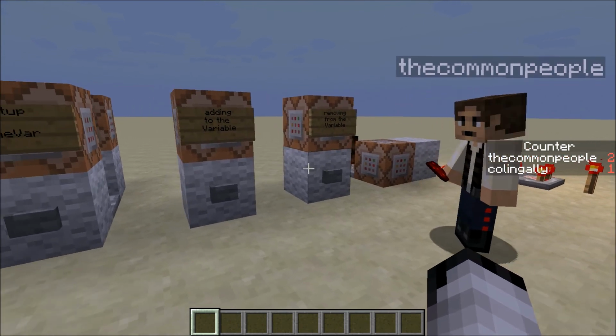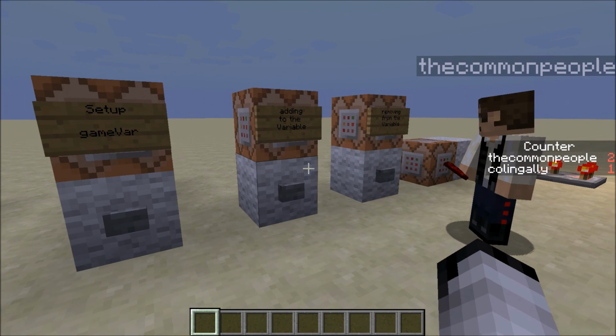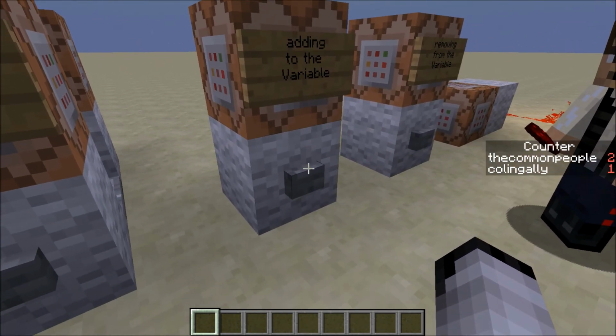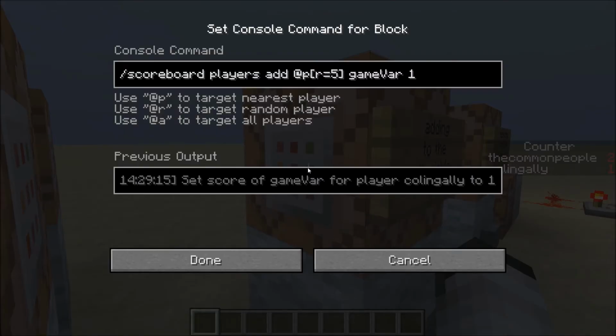Yeah. So the next two here are adding to the variable, and if we right click it again, it's really simple. It says scoreboard, and then we want to change the players, and we want to add at p with a we're going to add one. Well, we're going to add to a variable, for a player within a radius of 5, whatever the variable is, which is game var, and we're going to add one.